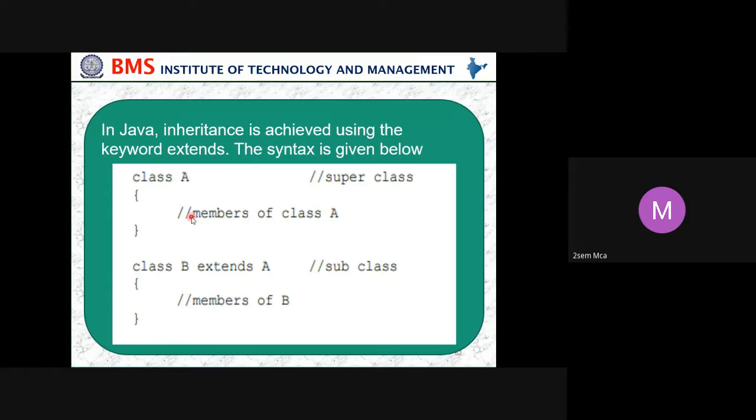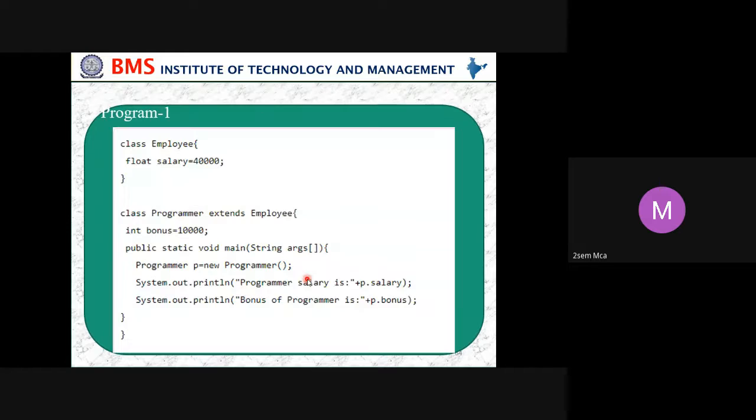Syntax: class A, class B. Class A is a base class, class B is an inherited class, and we take some properties here, and we use a keyword in inheritance called extends, and that is what is called a subclass. And we have seen this program, where in Employee there is only one variable, salary of 40,000, and Programmer extends Employee. Here, to display, we use an object p and display p.salary, p.bonus.